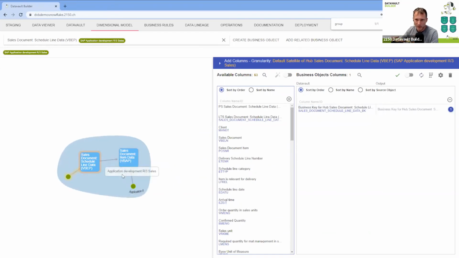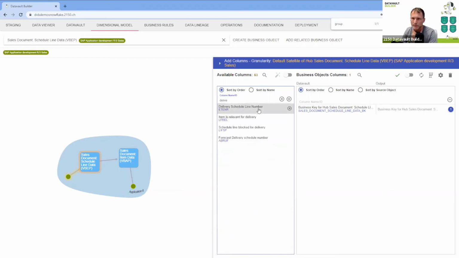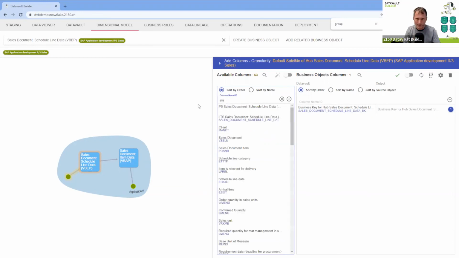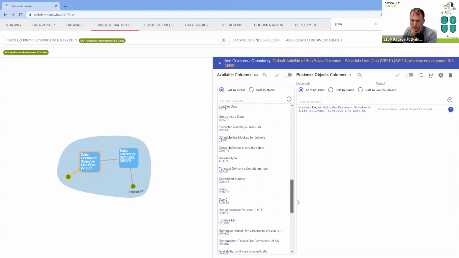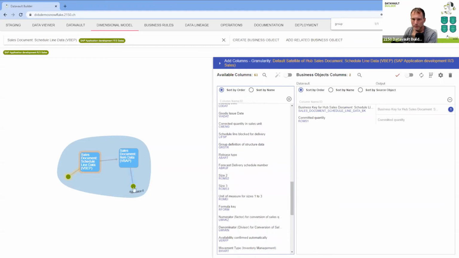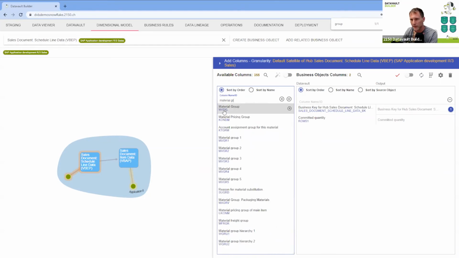tables, and it's now two tables, but it could be 5 or 10 different tables, and you can just by visually clicking on the elements select some amount. What do we select? Something like the committed quantity. We could go into the other element and from here maybe select something like the material group. And you see here again, you see the speaking name and the technical name, so we can store that.